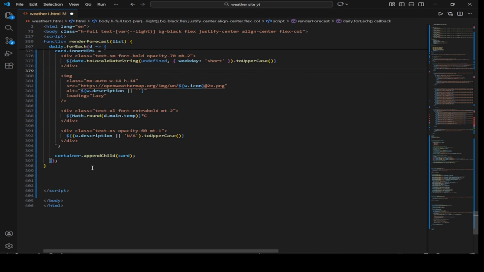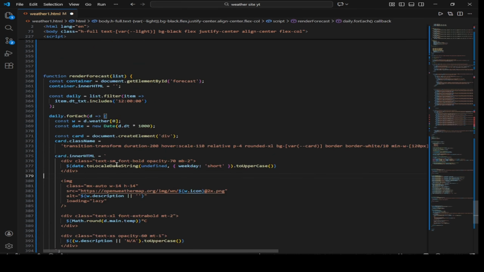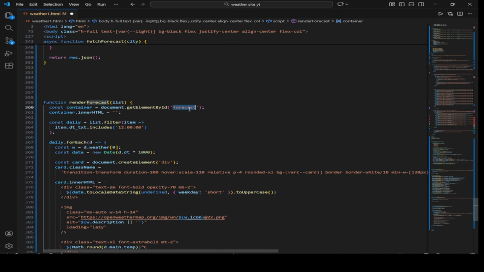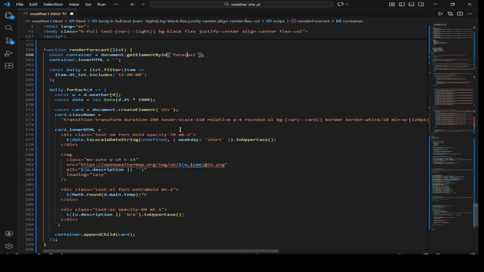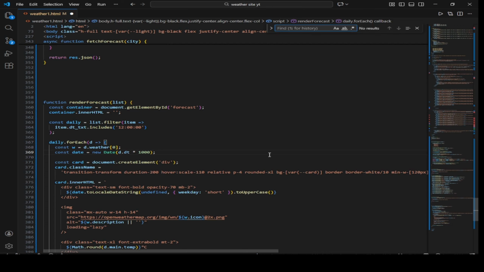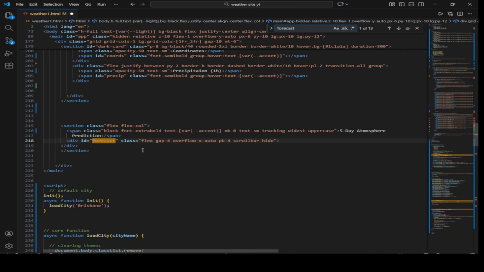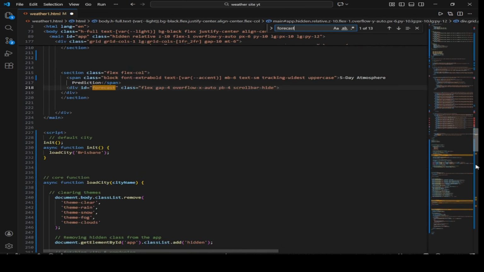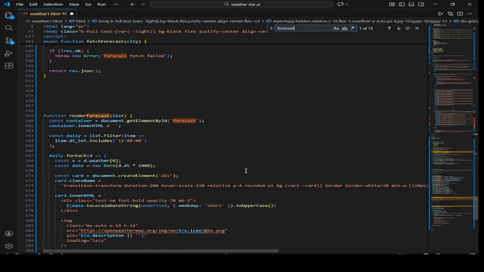At last we do container.appendChild(card). So what actually container is, is the forecast. So we append the child card to the container, which is the forecast we have already defined here, the section we left empty earlier. So now it's all done.